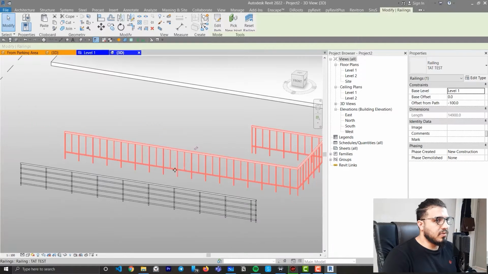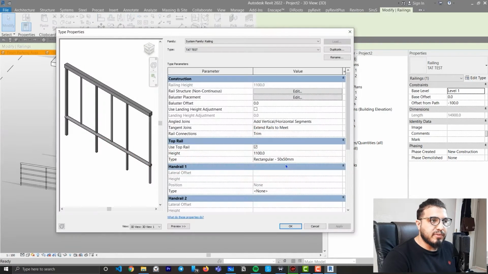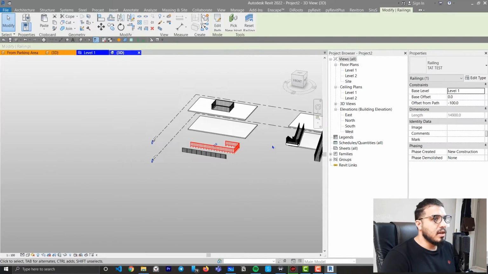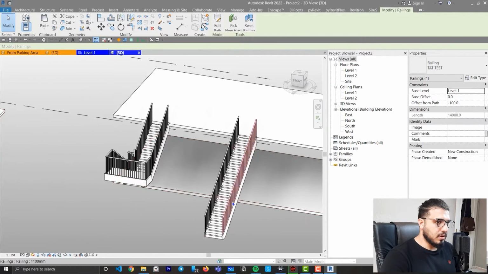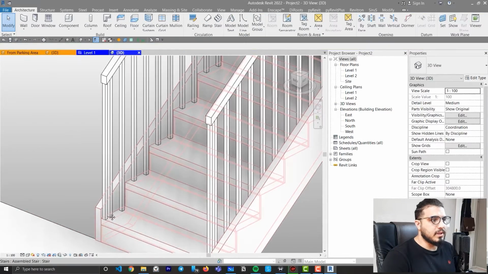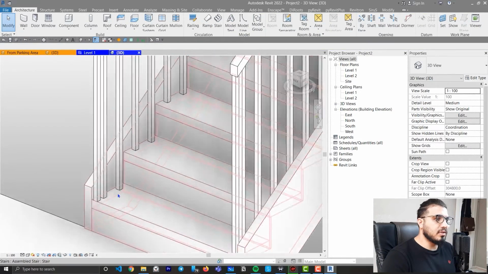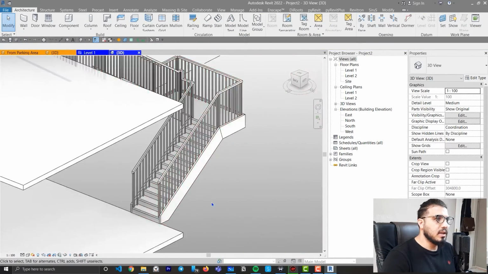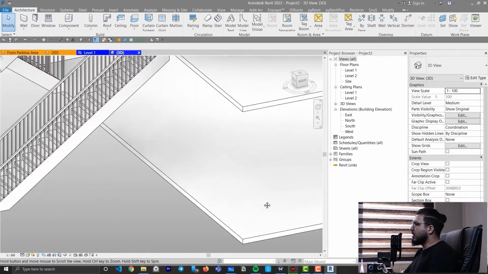Now the next option that we want to cover is top rail. For example, in here we have top rail and we can change it. But before that, let's dive into balusters for our railings. There are different placement railings. For example, in this stair, I've placed my railing on treads. You can see they are on our treads, and in here we have them on strings.